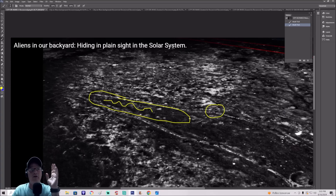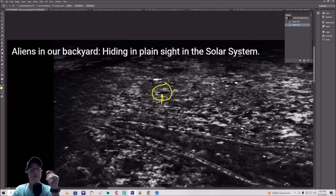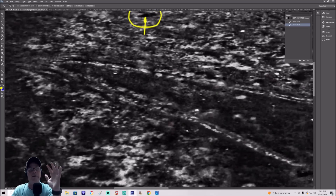I didn't bother doing any of the middle section — we already covered that in the last video. What I care about is what's on these so-called roadways and anything beyond. Perfect example: let's zoom into this — what is this way in the background with this shadow? Right here in the back, it's got a shadow under it. It's very large, whatever that thing is. We can go like this if we want — oh yeah, look at that structure. But notice that fuzz in there.